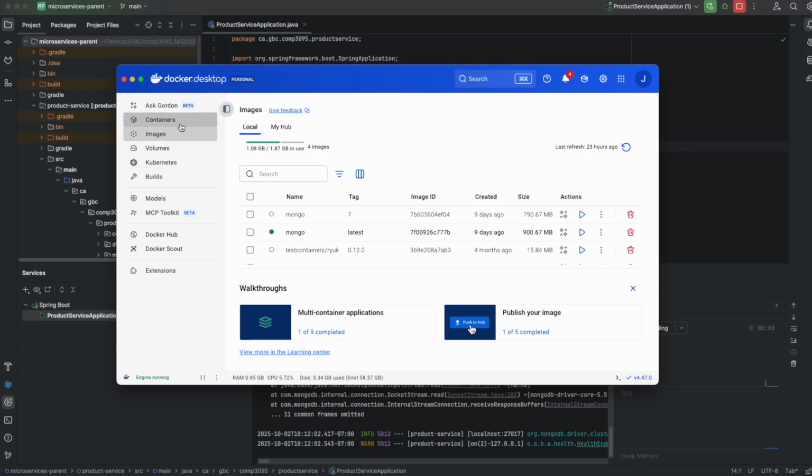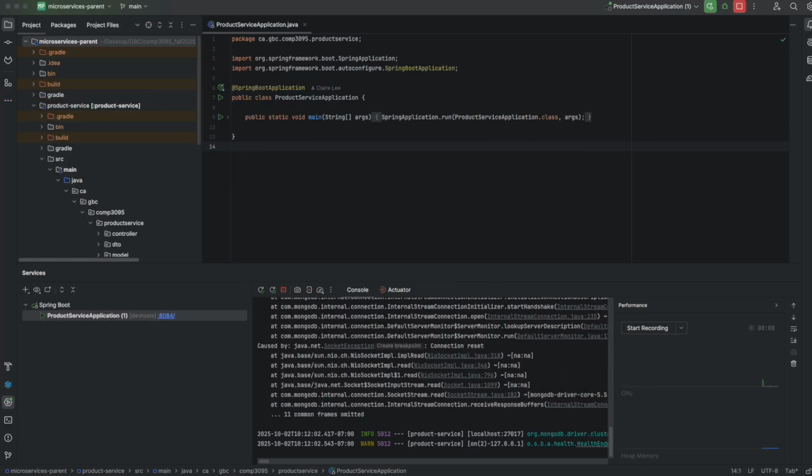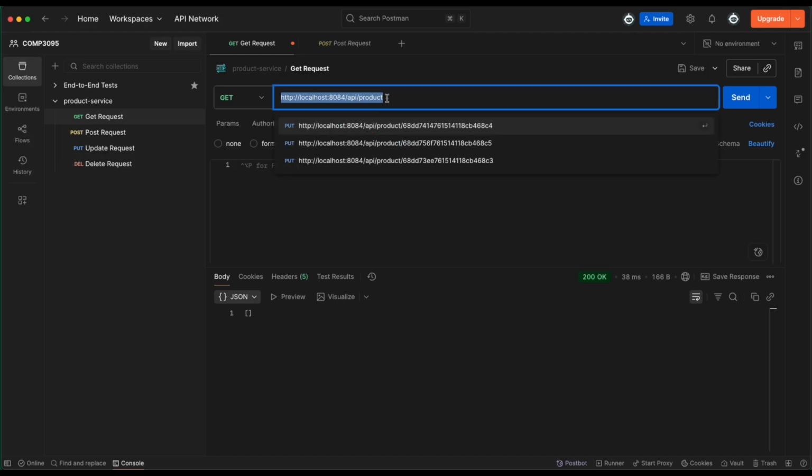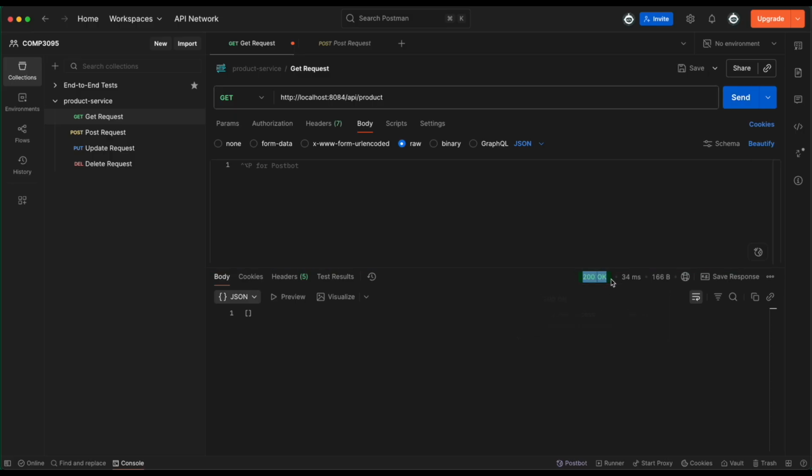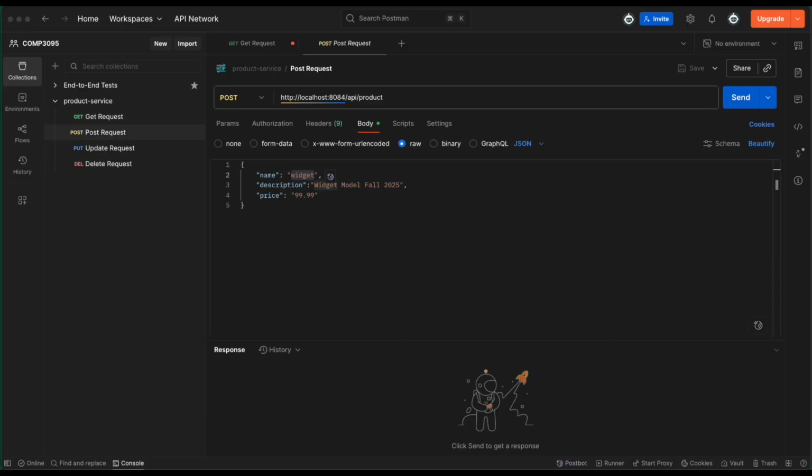Now we'll run through the 4 endpoints using Postman. First, the GET. This is the endpoint we're sending the request to. Once you send the request, it returns 200 in green with an empty array. GET fetches the list of products while POST creates a new one.